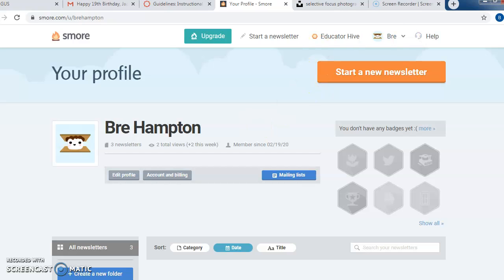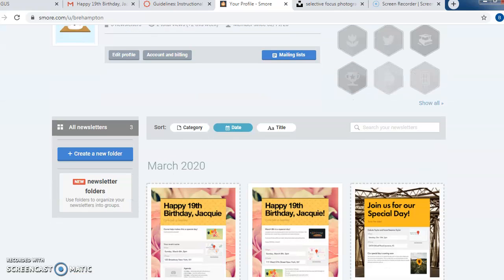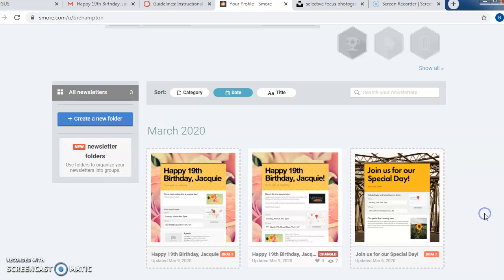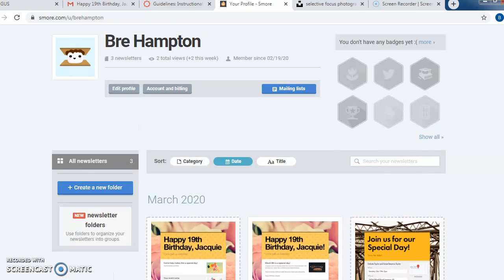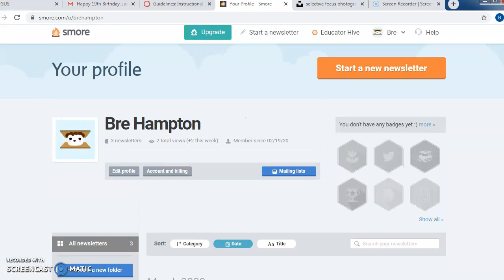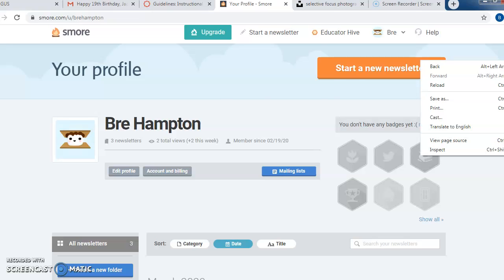I think the hardest part about this website is just knowing the rules about the upgraded version, and that you can only have 3 newsletters and then that's it until you have an upgraded profile. But like I said, just edit one to whatever you need it to be, because you can always change these. They don't go anywhere, they don't expire. So I think any age level in the school system could use it. I feel like middle school, high school up. I feel like grade schoolers wouldn't need to make an invitation, but you never know.